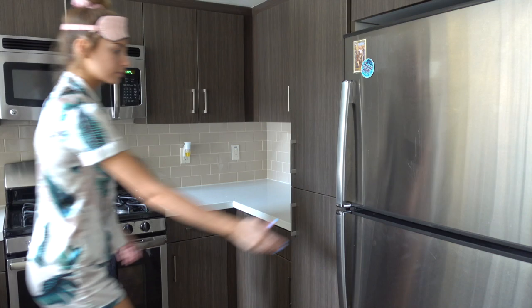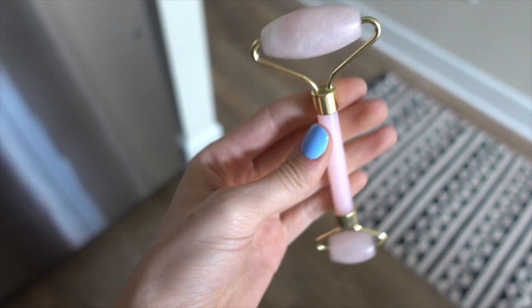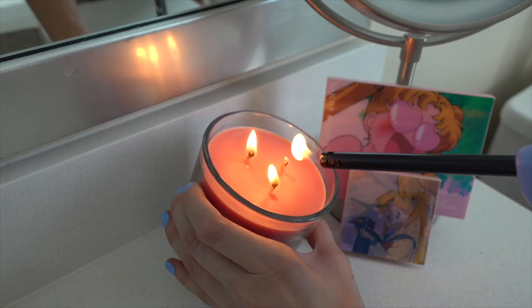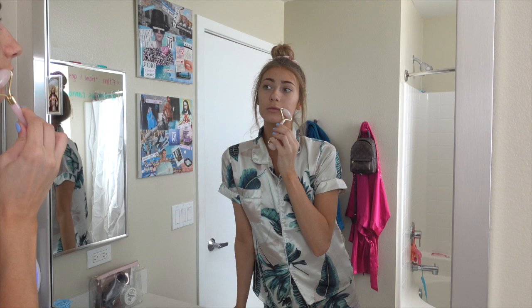Now it's time for my self-care portion of the routine. First, I go to my refrigerator where I keep one of my favorite beauty secrets — this Rose Quartz De-Puffer. It looks really funny, but I take it into the bathroom and start rolling it on my face. What this does is reduce inflammation — by rolling the cold crystal all over, I can make sure all of that puffiness will be no more.